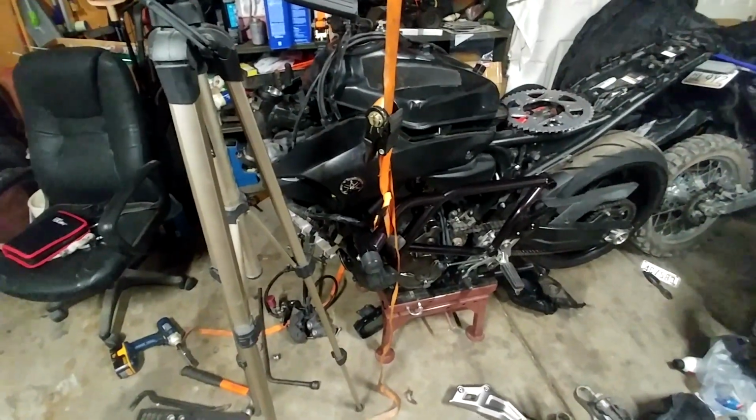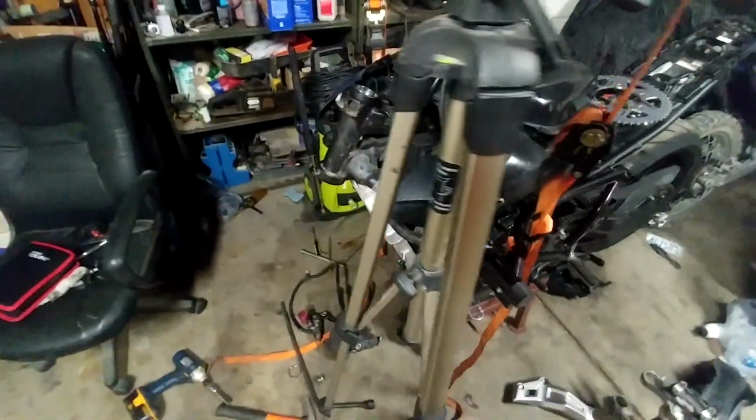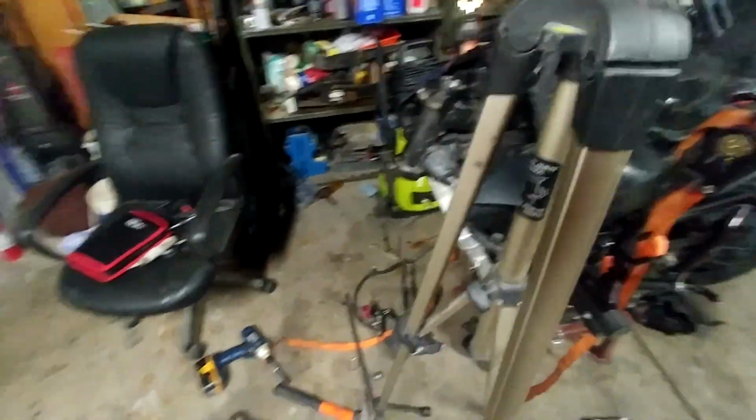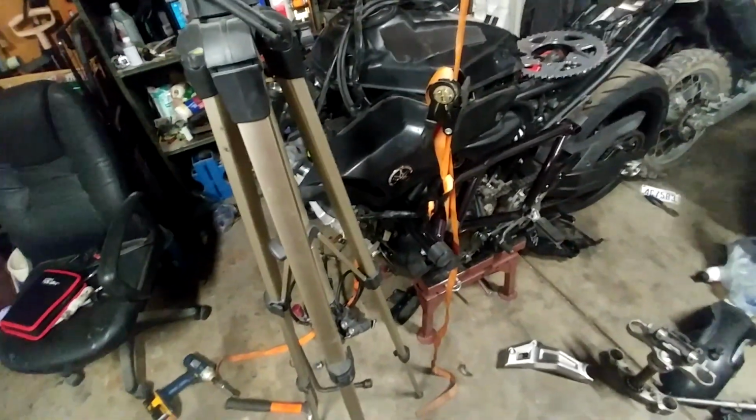Day 2. Alright, ladies and gentlemen, I've decided that I'm not going to finish working on this bike tonight until the front end is on. So what I mean by that is that I'm not going to stop working on it until I actually make some progress. So let's figure it out.